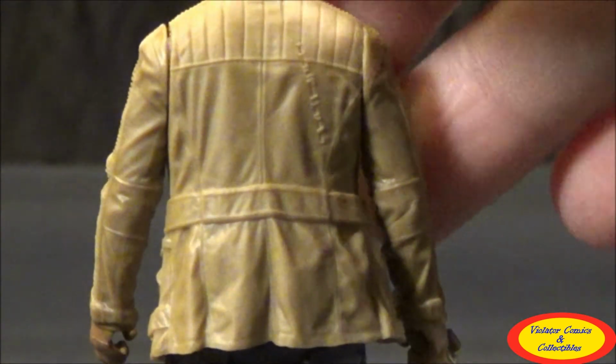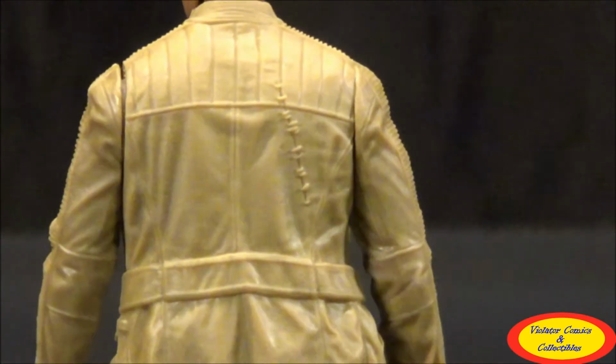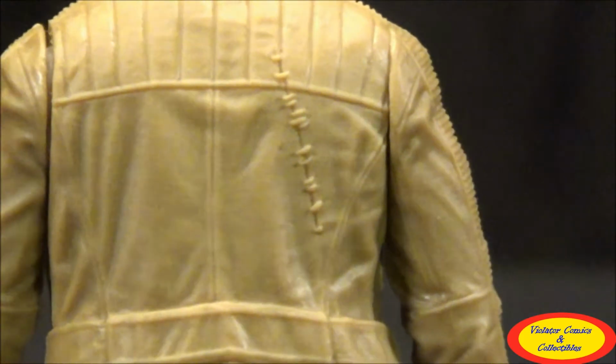As we go to the back, another one of my favorite features, and it's kind of hard to see here. Let me see if I can zoom in a little bit better. There is the lightsaber slash that Kylo Ren did that knocked him down and basically put him out of commission at the end of The Force Awakens, and that's stitched up. I think that is such a cool touch, especially for a 3 3/4 inch figure. Obviously we're probably going to see that in the movie, that he's still got that same jacket. It's all battle damage. I think that is absolutely fantastic that they did that, and it's represented here in toy form.